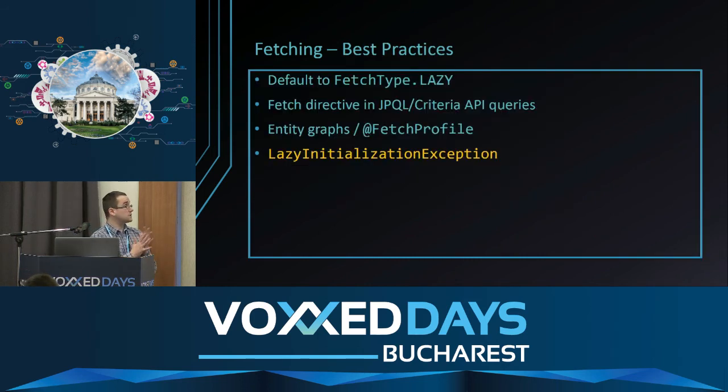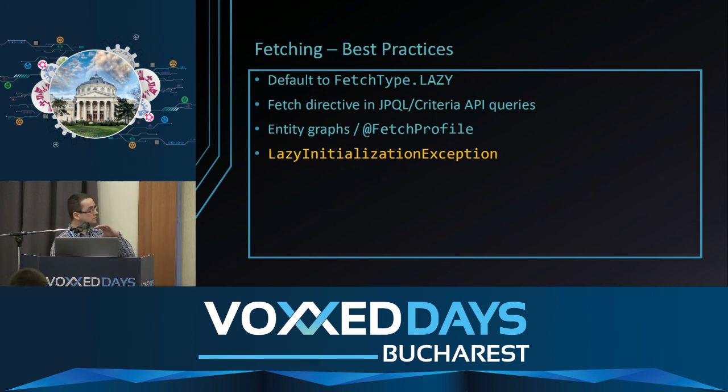So yeah, you should always use lazy and override the lazy on a per query basis. The reason why it's good to have them lazy is because you can always turn a lazy into an eager. The other way is not possible, even if you have entity graphs. They don't work like that in Hibernate, because lazy is just a hint. So now when you use lazy, you will inevitably bump into that lazy initialization exception issue, which has good ways and bad ways to solve.